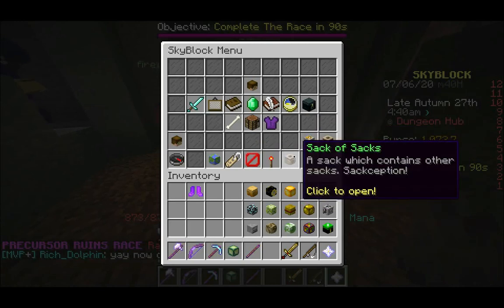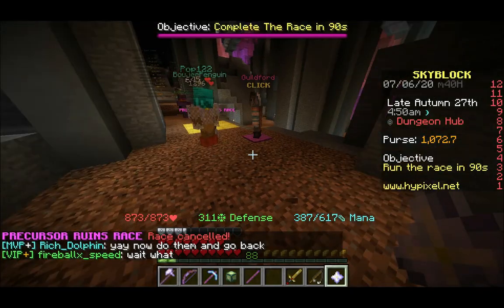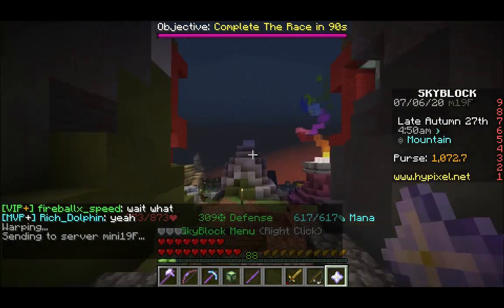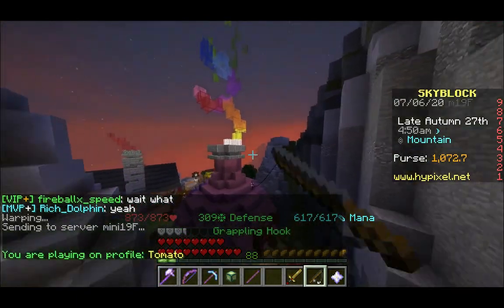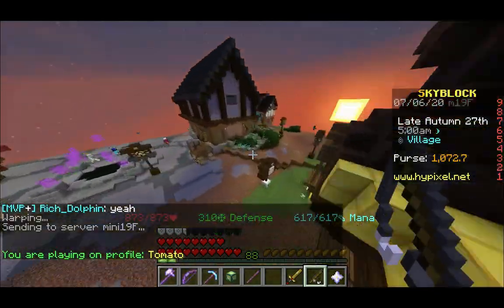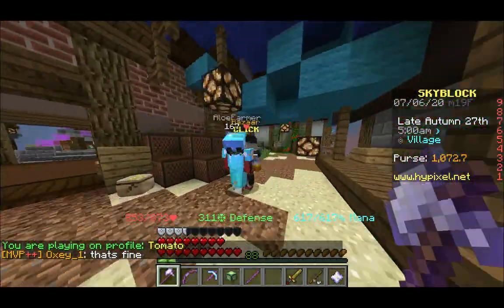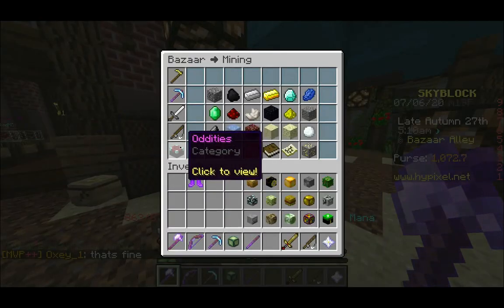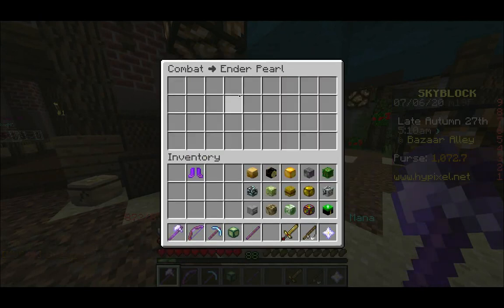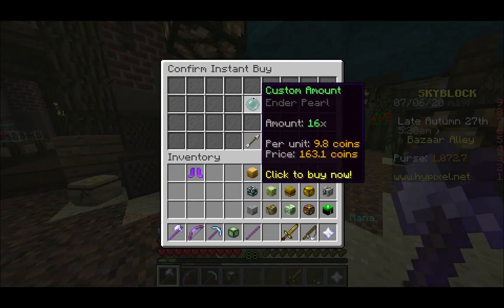Now, let's see, do I have ender pearls here? I do not. Okay, let's go back to the hub real quick and get some ender pearls, because I need them for this next demonstration. I don't need a ton, just a few. I'm just going to buy them from the bazaar. I could just go to the end and get some, but this is more convenient. Buy instantly, custom amount. Just get 16.